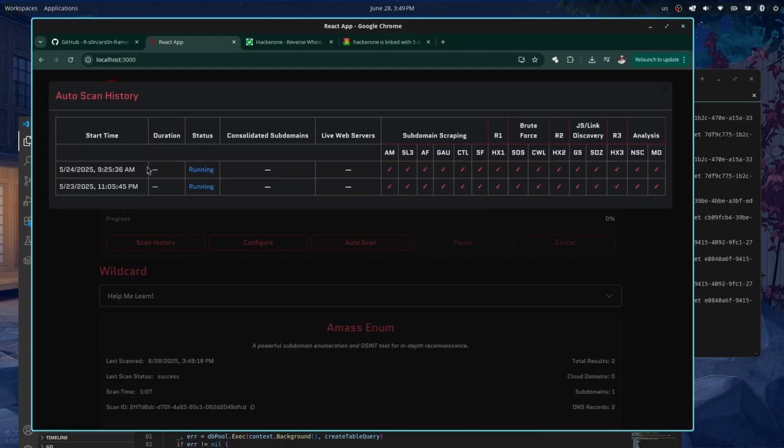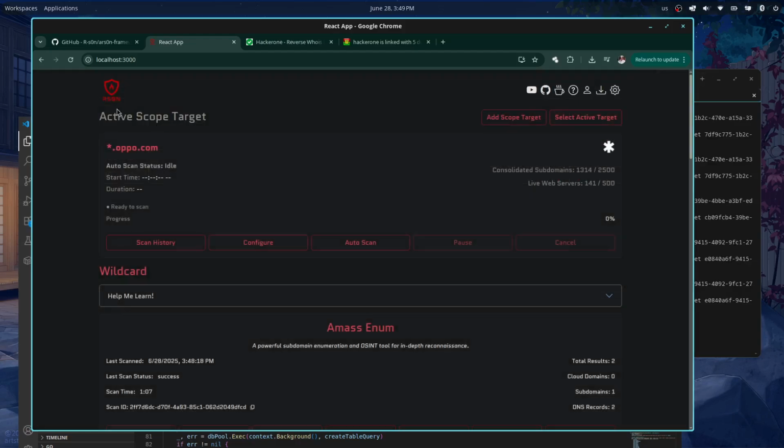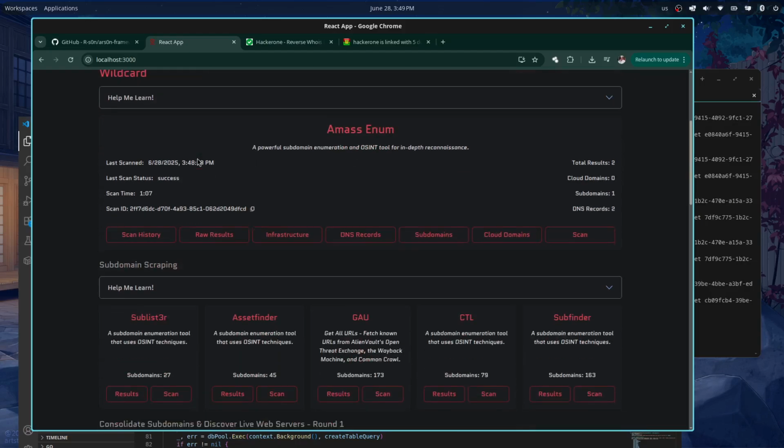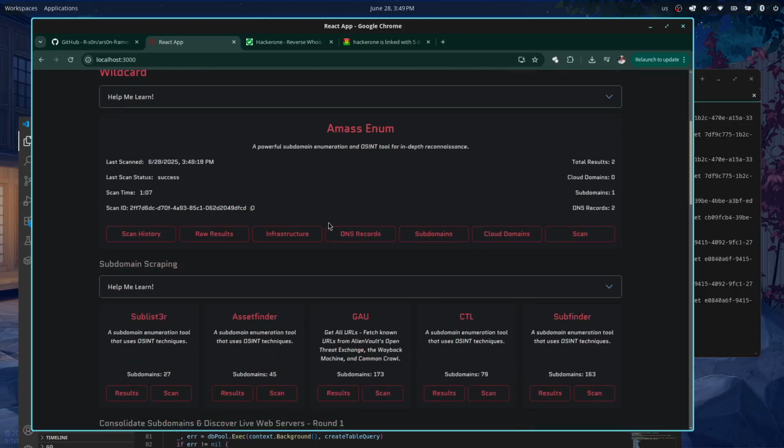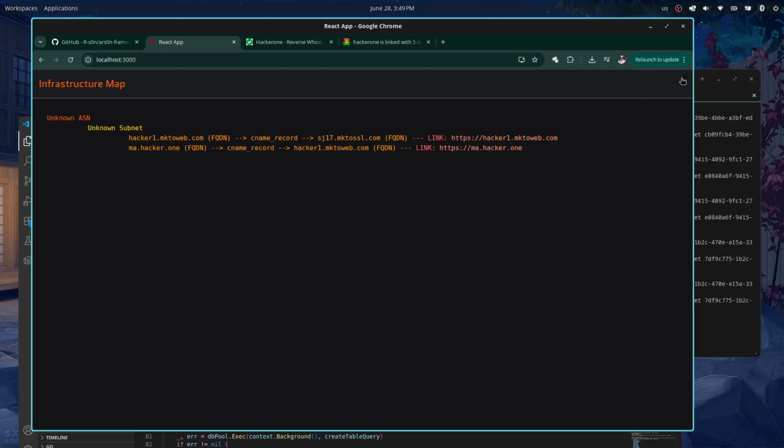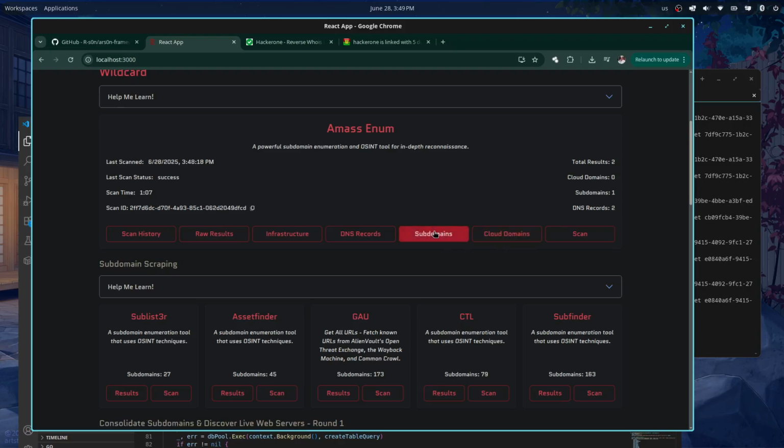If you check on the scan history, this will show you the number of times you have run the scan against this target. So Amass was done, and we have these amazing outputs, the subdomains that were found.